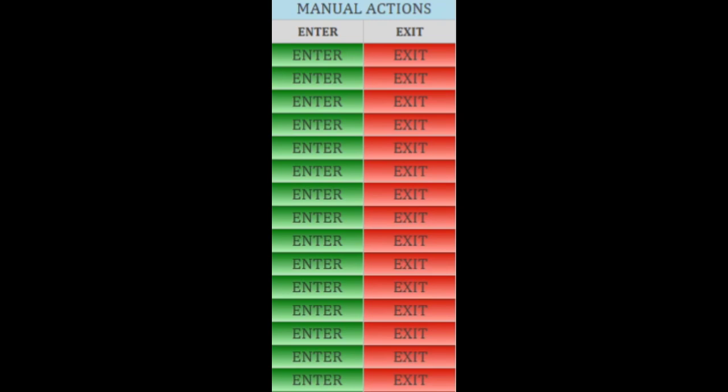So to put it simple, in one row, there will be only one trade. If entry has happened, then no more entries for that particular row. And if exit had been triggered, then no more exits for that particular row. This same logic goes for all the other rows. The next day or on a new day, all the rows will be reset for you to place new fresh orders.